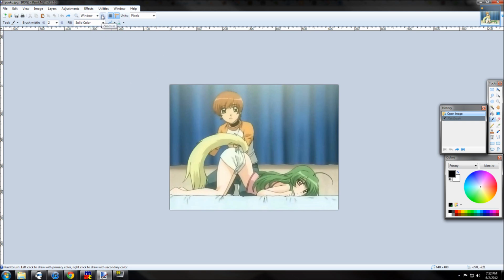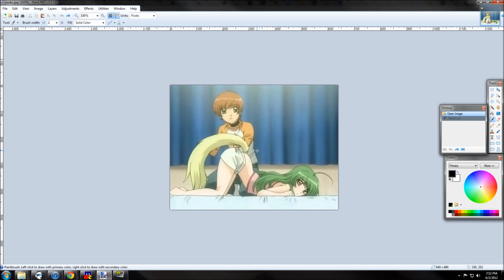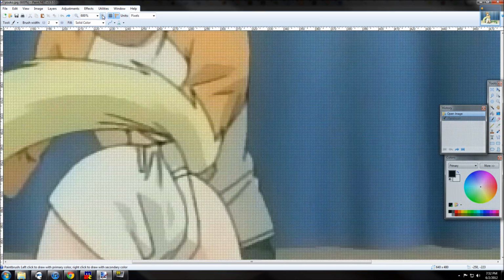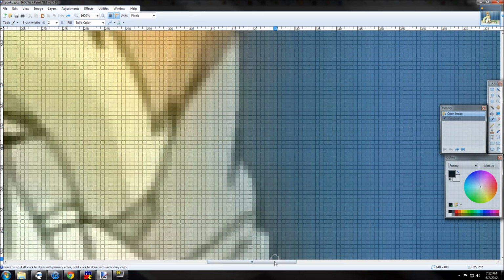So that is why what I'm going to do here is, first of all, here's another very important feature of the program. You'll see right here, you'll see window, and you'll see all this here. This is how you can zoom in and out. You can also hold down the control key and use your scroll wheel on your mouse. However, that can give you some really odd percentages, so I don't prefer to use it because I am very picky when it comes to how I like to see my pixels. Personally, I like to zoom into about 1600.